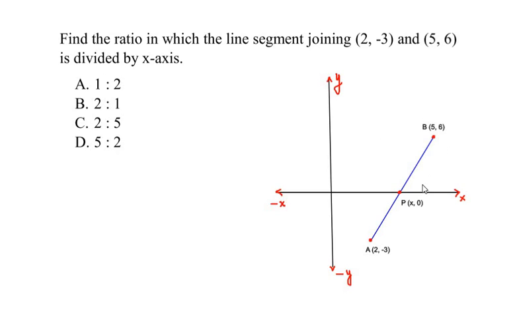Now we can see that the line is divided by the x-axis. And that point is being taken as P. We do not know the coordinates of this point P. So I have taken the x-coordinate as x. And since the point is on the x-axis, the y-coordinate is going to be 0.